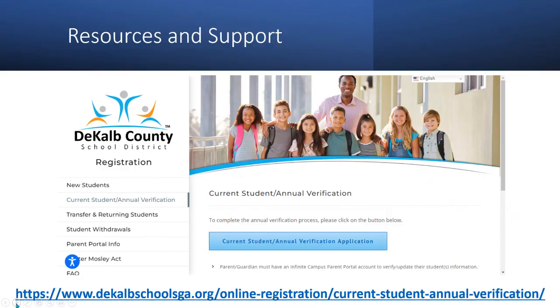In the event that you have any questions regarding the annual verification, you can simply go to the DeKalb County School District's website by going to www.decabschools.org/online-student-annual-verification/.